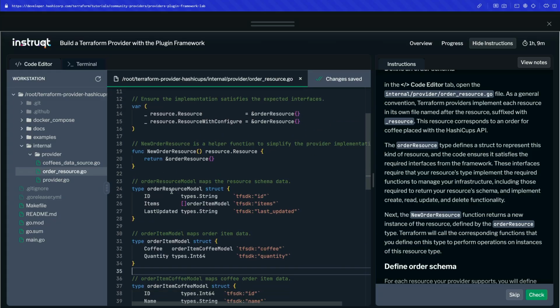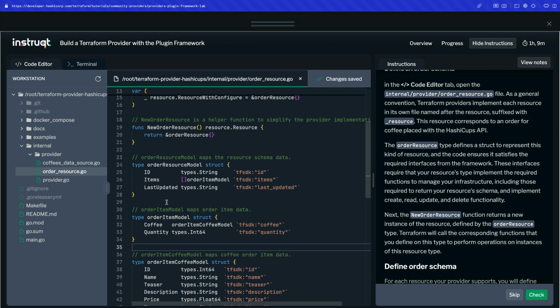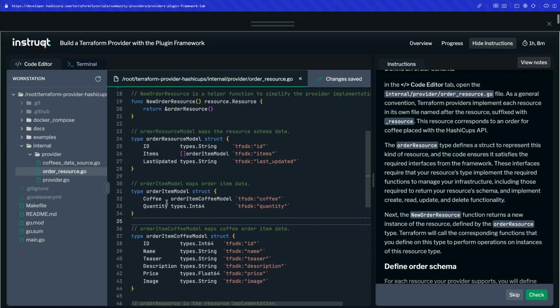So part of order, an order has an ID, it has items, and then it also has something called last updated. And this is a special thing that HashiCorp itself doesn't have, but we added it. So when you do update a HashiCorp resource, you can see that there's some modification.